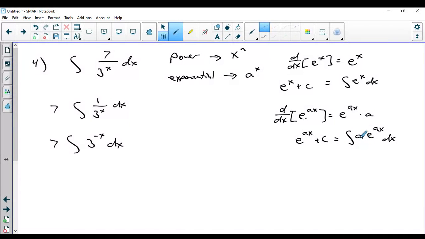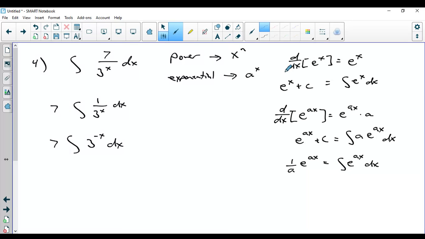So what could we do? Well, we can pull this a out and divide both sides by it. And so we would get this rule for when we integrate e to the ax, right? And we've kind of done this when we were doing integration by parts. Do you know a function whose derivative is e to stuff? Yeah, it's e to stuff times 1 over the derivative of stuff, right? That's like that shortcut chain rule, but it's not really a chain rule because it only works for linear u substitutions. So that's kind of what will be going on here.